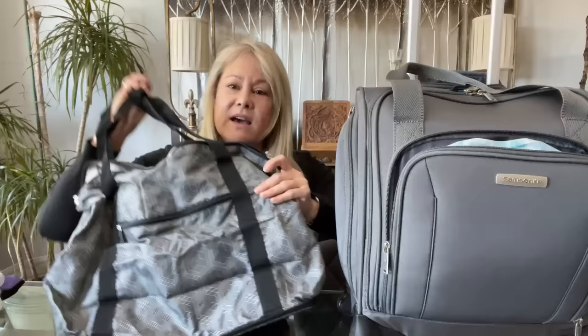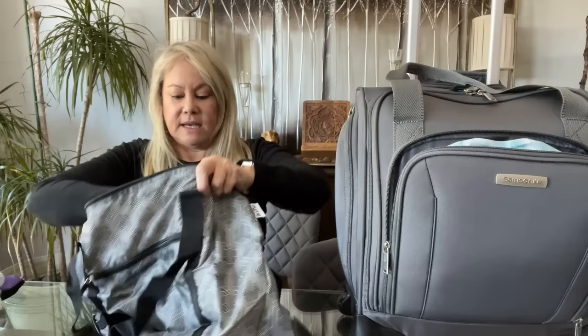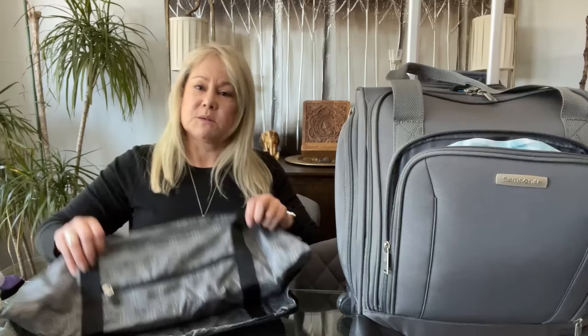I also like this bag because then I do want to use it with this. It has a place for your handle. So it'll slide on top of the handle of that bag, and it'll allow me to put things like my jacket, my laptop, things that I really don't want to check. I can actually put them in this bag and get on the plane. It also has another little pocket in the front.